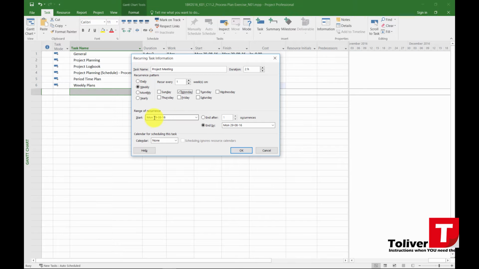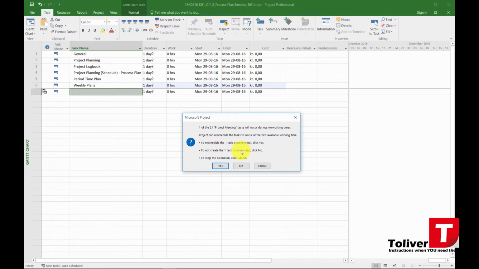My project starts on the 29th of August 2016, and it's going to end on January the 18th, 2007. It's going to be my standard calendar, and then I'm going to press OK.